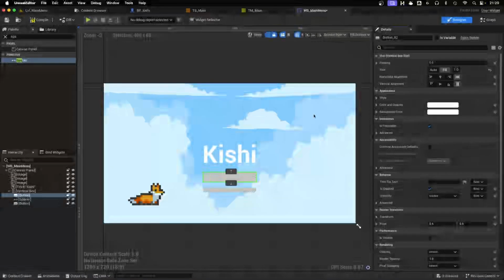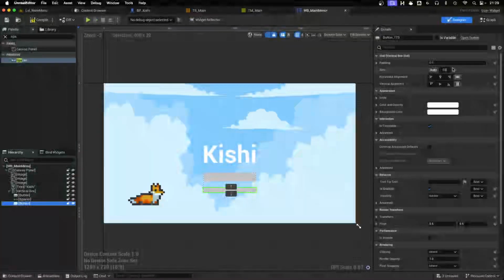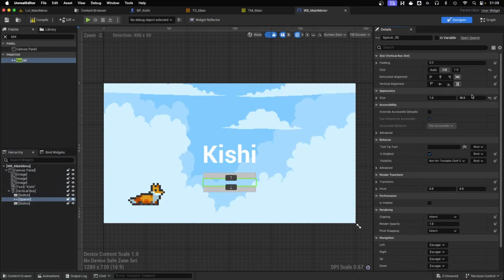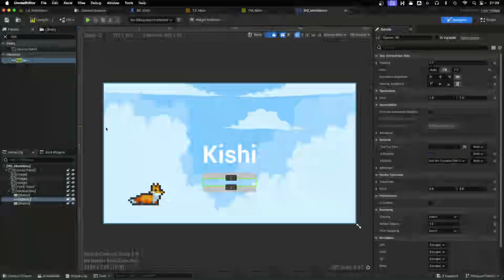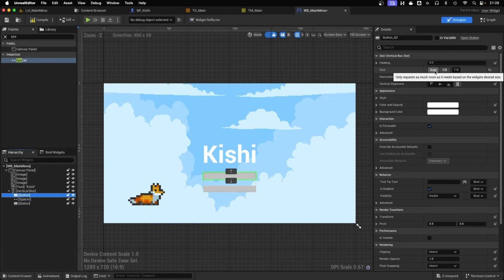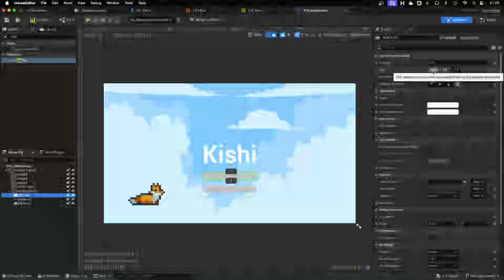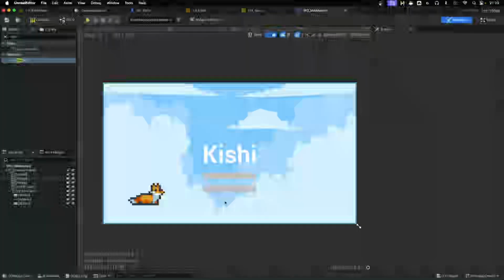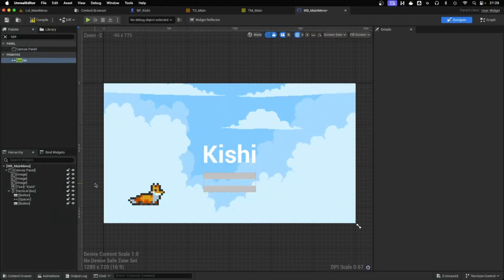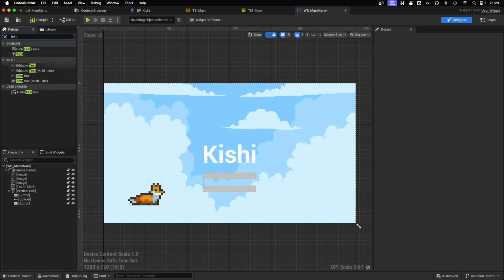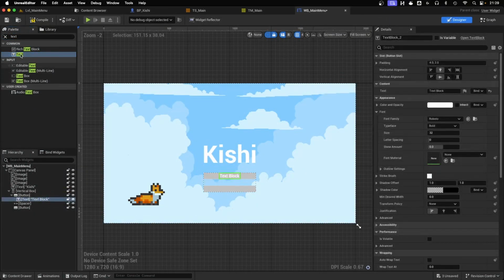We're going to set size to fill on both of these, so it all balances out. If you press set size to fill on all of them, it'll auto pad itself. And then after doing so, we're going to click text, search for text, and add it to each box like so.